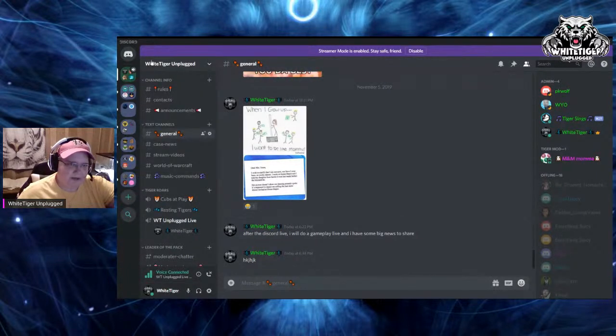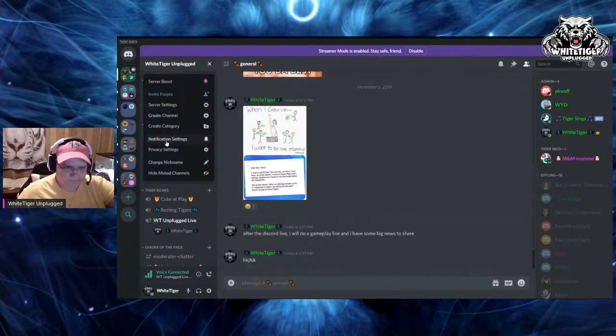Every server has its name up at the top here when you're in them. And there are some settings here, depending on the level of access you have on that server, that will determine whether or not you can use some of these. I have full access on this, so I can do everything, but you can definitely change your privacy settings. Most servers will let you change your nickname, things like that.